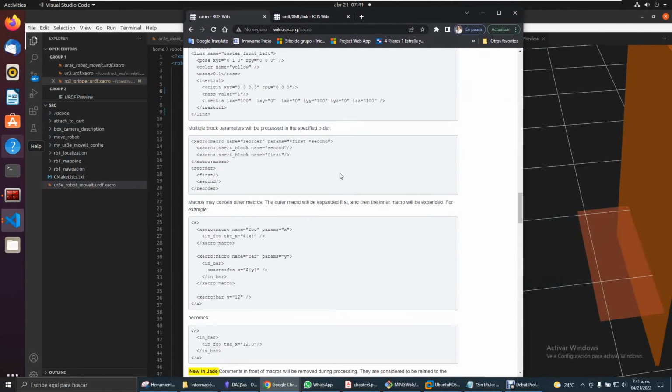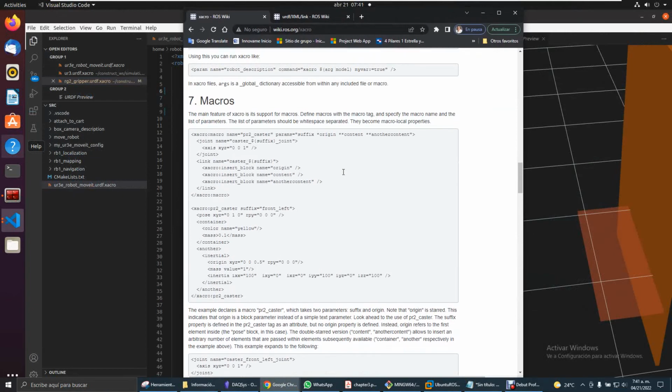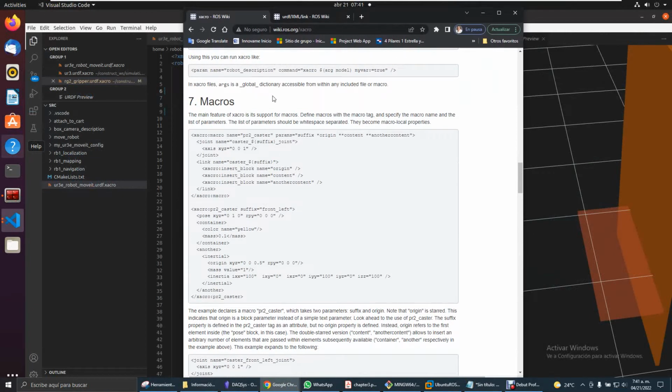From the ROS wiki, we can use macros that are specific functions. You see here that a macro has a name and its parameters. They could be simple, star, or double star. What does that mean? Well, that's just a parameter.